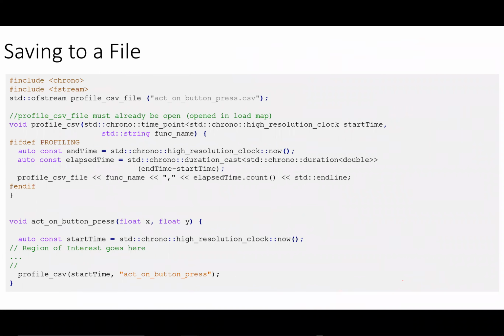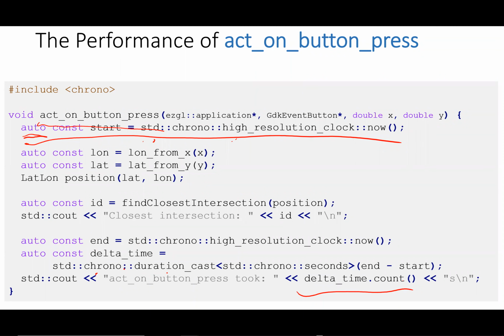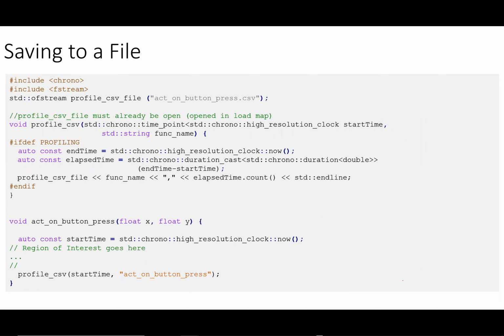Okay, so that's useful. I might decide I want to have this timing code in my program all the time. And in that case, it might get kind of visually distracting to be printing it to the screen all the time. So instead of printing it to the screen all the time, I'm now going to print it to a file. Okay? So here's the way I'm doing that. I'm going to open a file. Here I'm opening it. It's a global variable, and I'm opening it just in a constructor, which means it gets opened when my program starts.